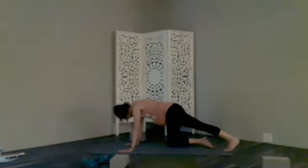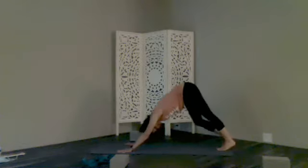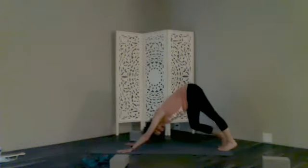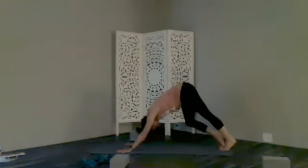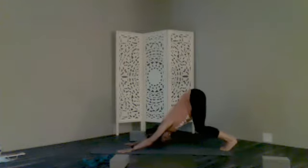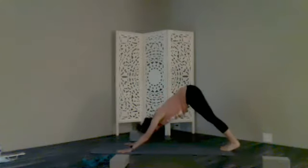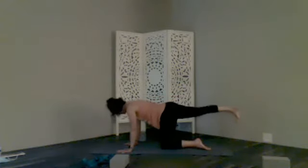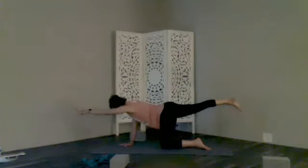Curl toes under on both feet. Lift your hips. First downward facing dog. Walk it out. Let your hips lift nice and high up towards the ceiling. Take your time. Find what feels good in your own body. Bending the knees, pushing the hips back towards that wall. And then when you're ready, we'll start to float down to the floor. This time, right foot gets to be lifted. Left hand points. Balancing table.